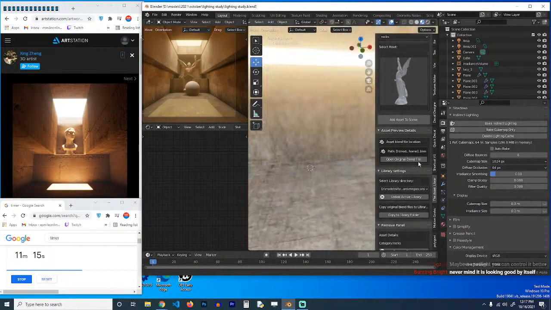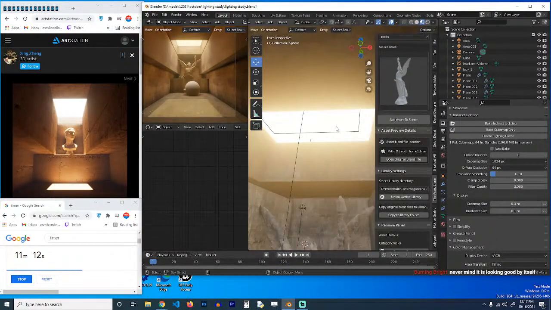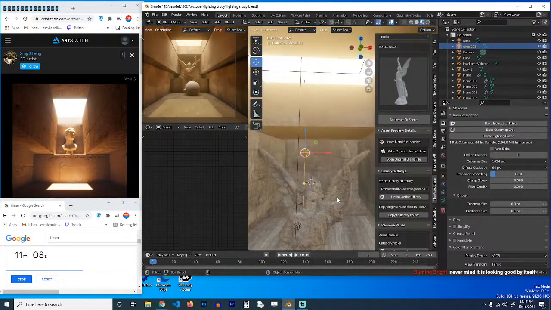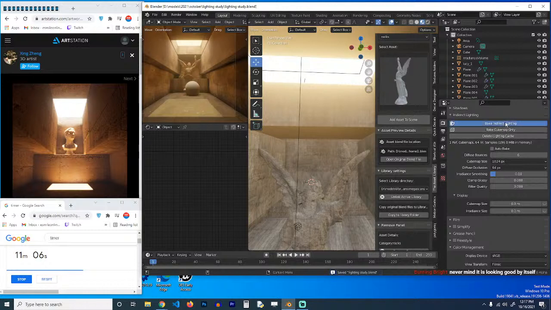Because of this new light we have just added, it has changed the entire light, so I'm just going to get rid of that. Bake again. Never mind, it looks good by itself.